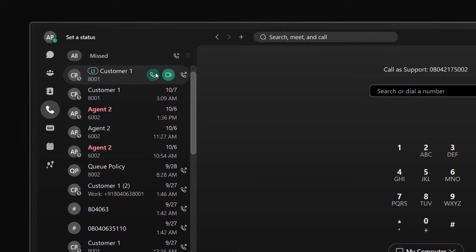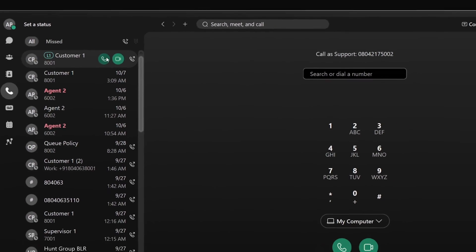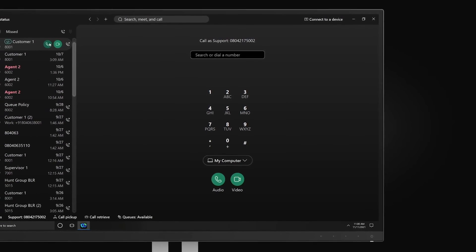Customers can be connected to the best available resources with call queues based on staff skill, specialty, time of day, even location. And when things get busy, they can opt for a callback instead of being on hold. Coupled with the power of the Webex suite, group call management provides the best out-of-the-box experience for small group support services.